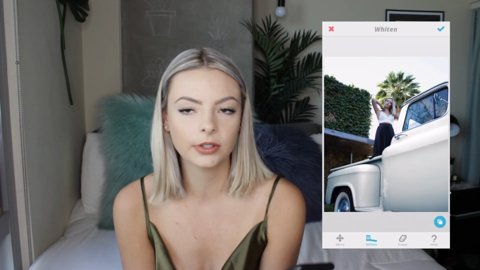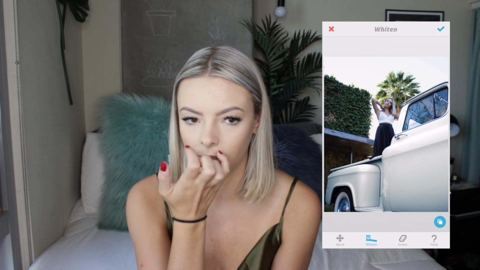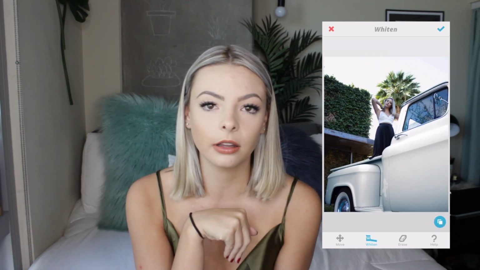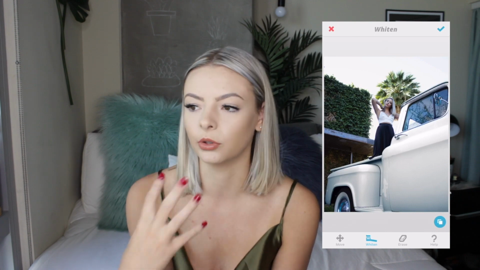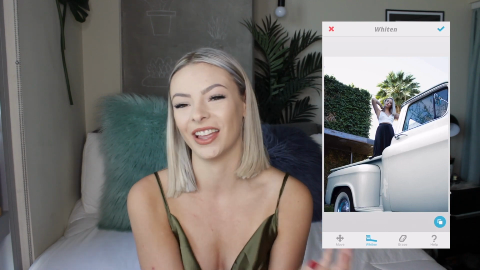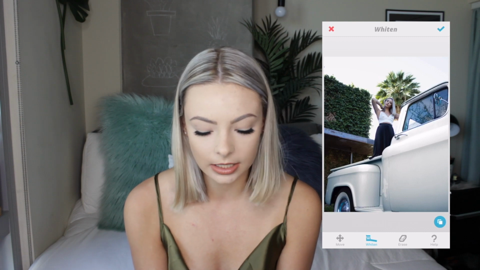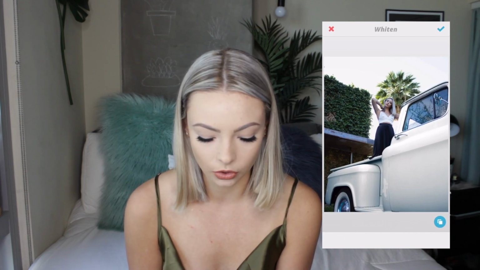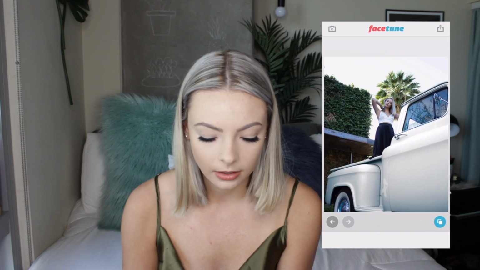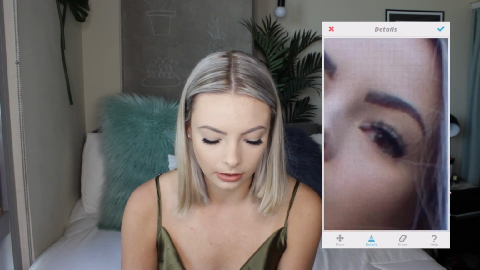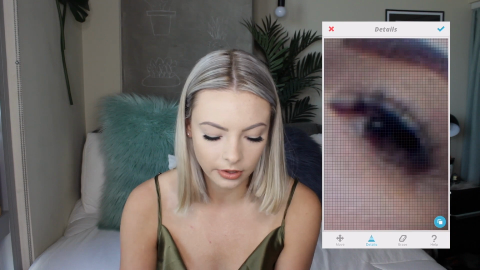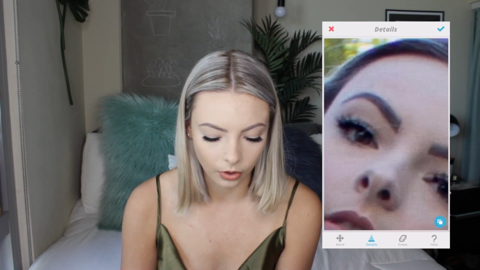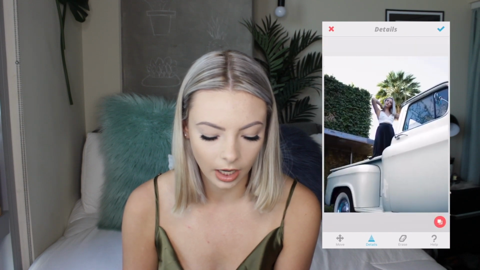So the sky in this one is already really white, so I don't need to do anything with that there. Usually if there's a really blue sky, I will whiten it just a little bit to tone it down. The blue just doesn't match my feed and I don't like it. However, this one is pretty chill right now though, so I am actually just going to go in with details again, zoom all the way under my eye, and this literally makes like no difference, but I do it anyways to give it a whirl. Yeah, you literally can't even tell.